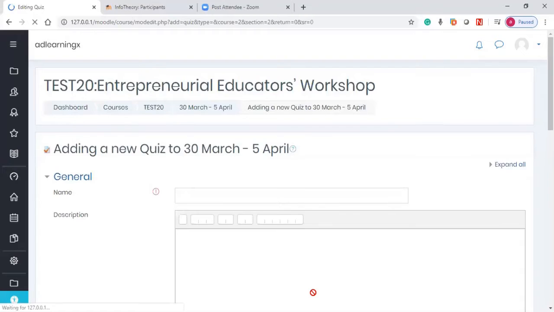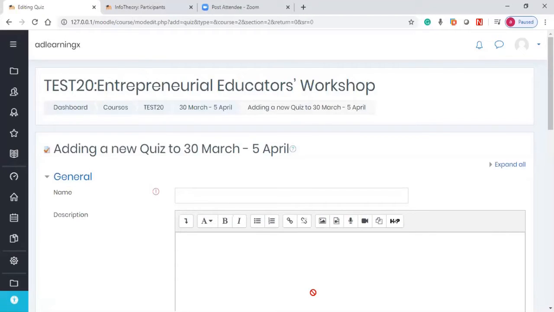So this is where we start dealing with the quiz. Let me quickly back up a bit. Quiz has three sections. Every test, every exam that you want to conduct in your class will always have three sections. And section one is this. You're going to first of all create what we call the environment, the behavior of the test. What I mean is you want to talk about how long the test will take, the instruction, what time they are going to do it, and when they are going to do it.